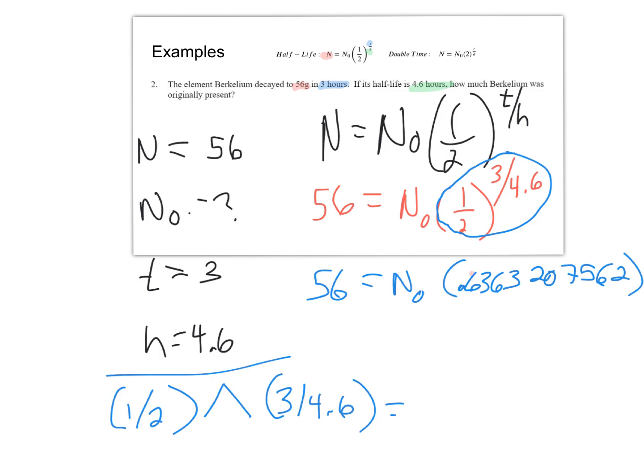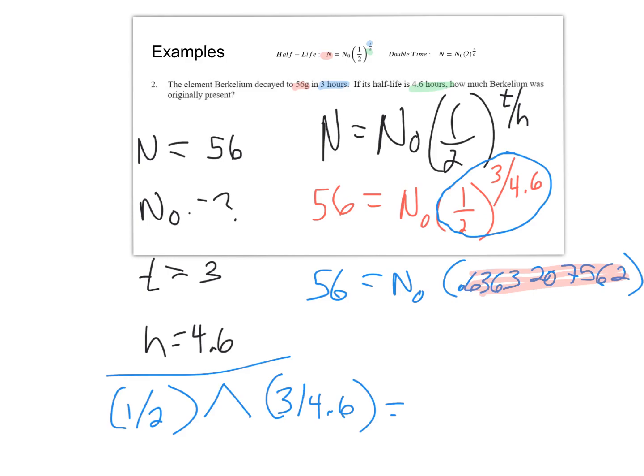Now again, I do stress, if you did not get this, you need to double check your calculator. You may have to type this backwards. Make sure that you understand how your calculator works. Typically, with a lower functioning calculator, you would start with the 1/2, it'll give you 0.5. Then you do the raise to the parenthesis and then this, and then hit equals twice, and it should give you that result. Make sure you are getting this decimal. If you're not, you need to stop the film and check out your calculator and see how you get it.